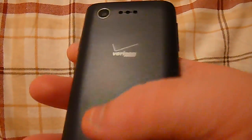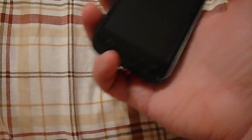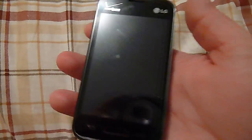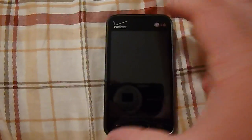And like I said, the back is very slick. You hold it in your hand, and if you barely even tilt your hand at all, it's going to slide out of your hand. It's just very slick. I mean, very easy to drop. But all in all, this is an excellent phone.